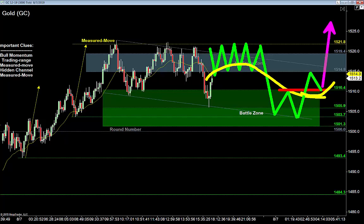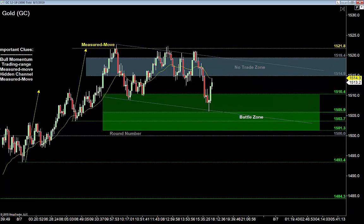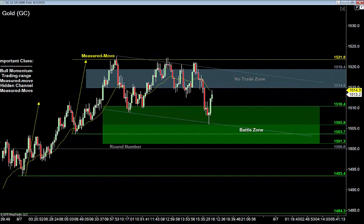Failure into a pullback pattern, going back up to retest that high. Sometimes we just simply only get the failure pattern, right? Sometimes we don't have enough space for the pullback pattern. Make sense? It all depends on where you are in relationship to that range. I don't want to take that pullback pattern up inside the range. I want to be nice and low below that range because, again, risk small to earn large.